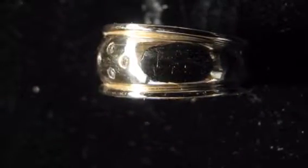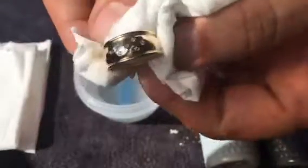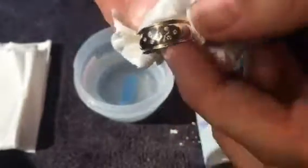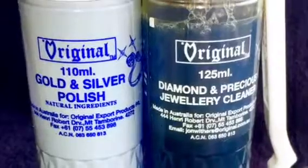And here's the fully polished ring one more time, dipped again in the blue liquid. And look at that result. It really is amazing. You can get a professional quality finish anytime you like at home and almost instantly brighten up those gems. That's the original jewelry cleaning system. It's great stuff.